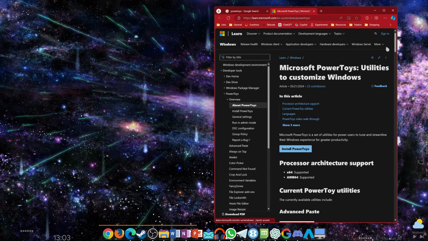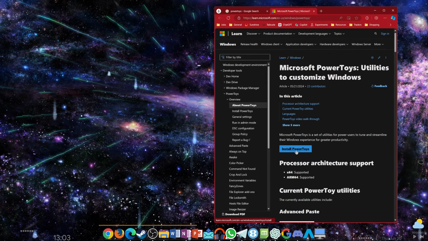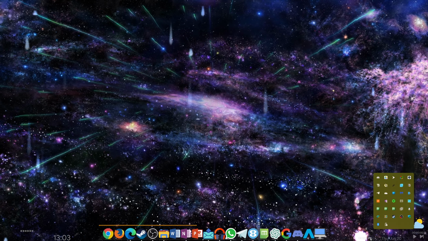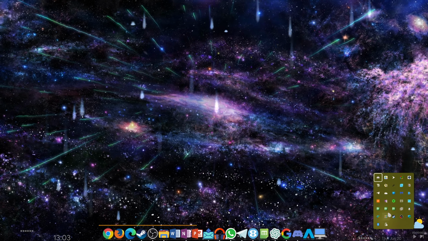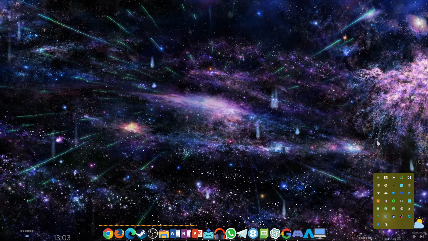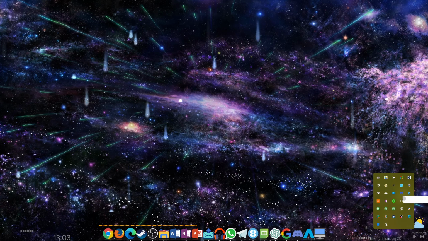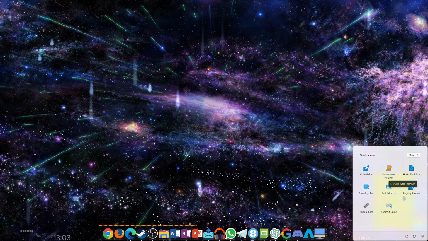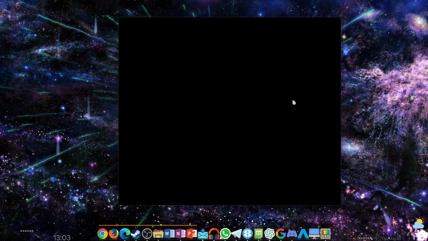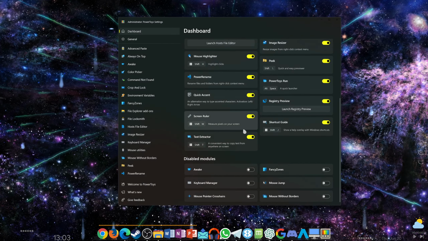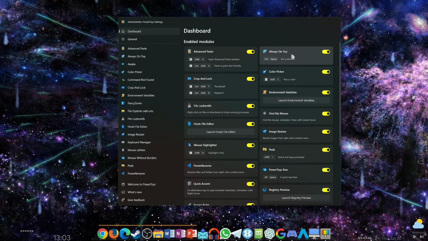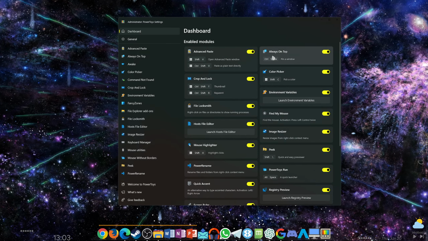But anyway, once you've downloaded it and you've installed it on your system, what will happen is essentially it will show up inside your system tray. So it will show up as PowerToys here, and then you can go to settings, or you can access this little quick menu here. So essentially, if you go to settings, there's lots of different configurations you can make. These are the ones I've got enabled, these are the ones I haven't got enabled because I don't need them. So I'm going to show you some of them.